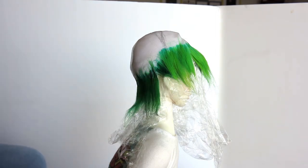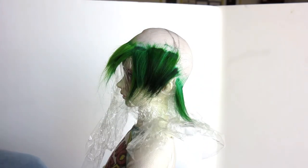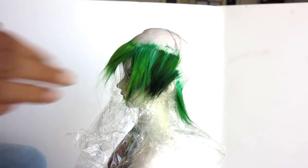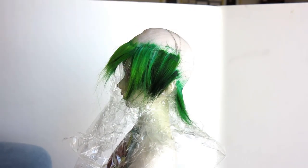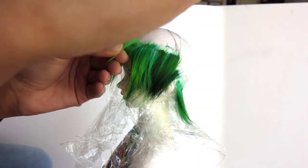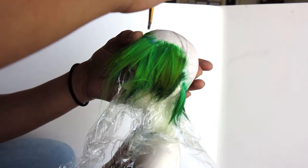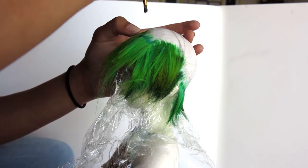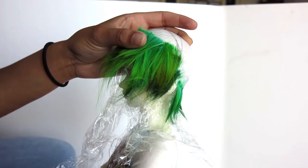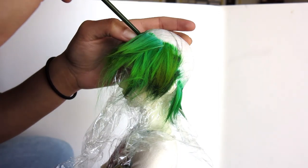This is the part that just gets pretty repetitive — it's just more putting on hair and more coats of Duraclear. This wig ended up having a lot more layers than I wanted. Because I messed up the dye job, I couldn't use the entire length of the fiber, so I ended up with a lot of varying lengths of usable fiber and it ended up being really choppy. You'll notice I'm gluing the layers really close together, but with a shorter style, if you want hair that lays a little flatter, you can definitely space those layers apart more.